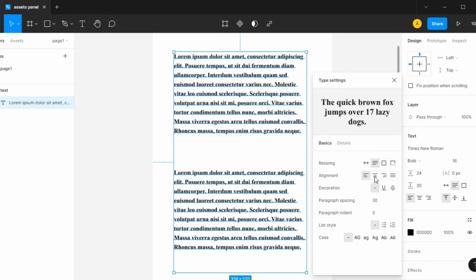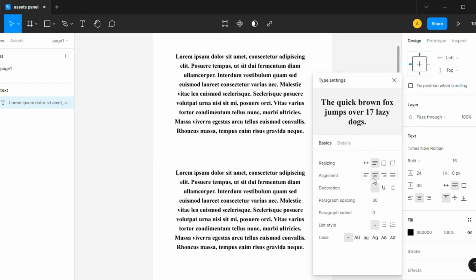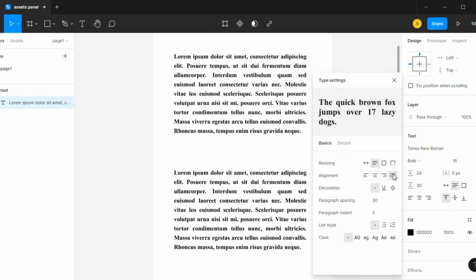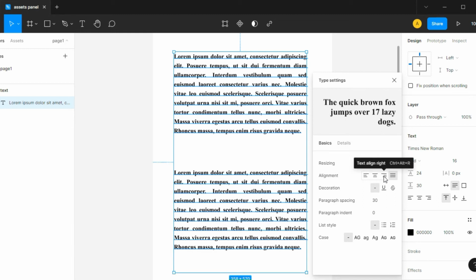So alignment, as I've already told you, this is for the text left line alignment. This is for the center line. This is for the right line, and this is for the justify alignment. If you do not know justify line, that's your basic everyday newspaper articles. If you see, it is not left line, it is not center line, it is not right line, it is always justified.